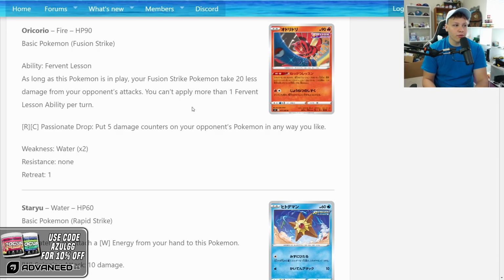But you can't apply more than 1 Fervent Lesson ability per turn. So you can't have multiple Oricorio in play and then taking minus 40, 3 of them minus 60, and so on to your fusion Pokemon.